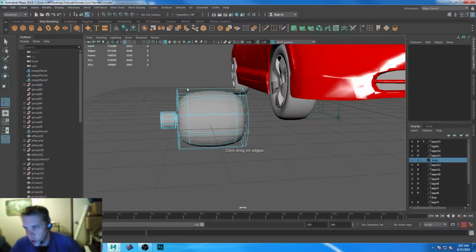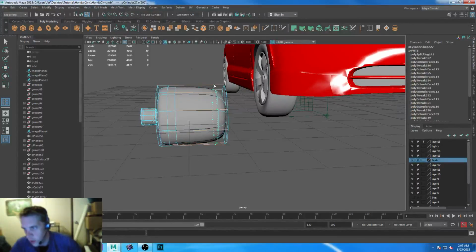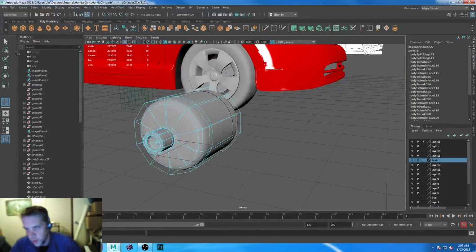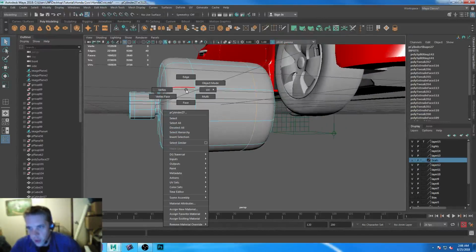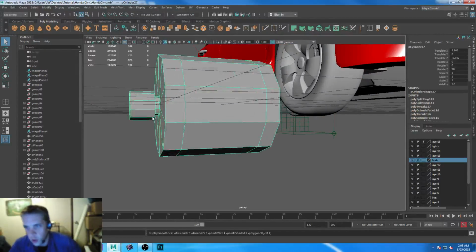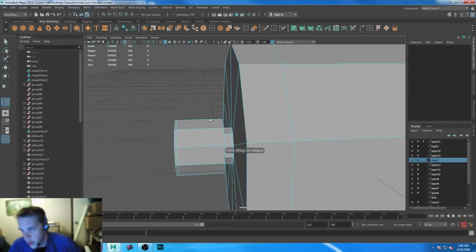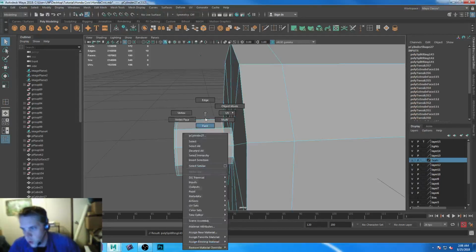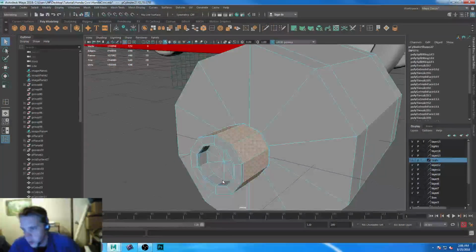Now, alternators aren't really this round, so wherever these lines are, that's about where I'm going to add an edge. So now we have this shape. For this right here, let me press 1 on the keyboard real quick. I actually need to add some extra edges in here because I don't have enough. And then I'm going to simply grab these faces right here. Make sure I don't have anything else selected. It doesn't look like I do.